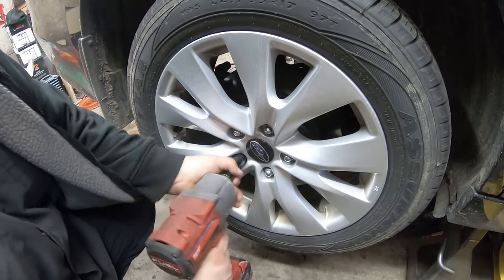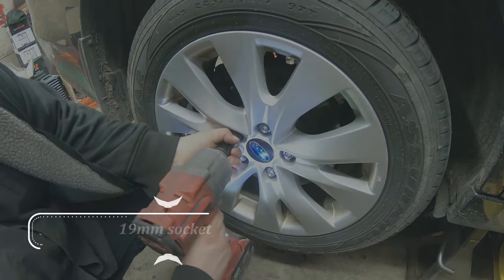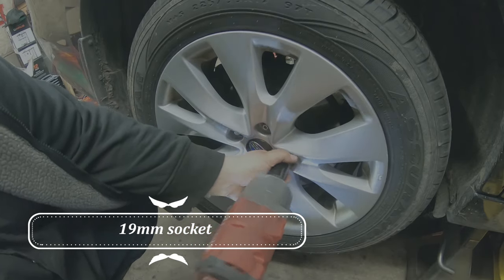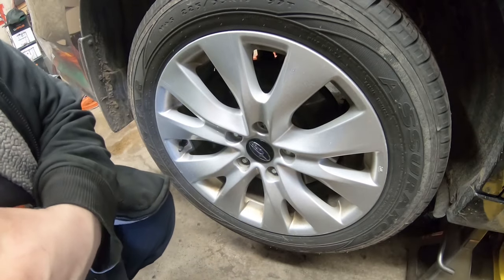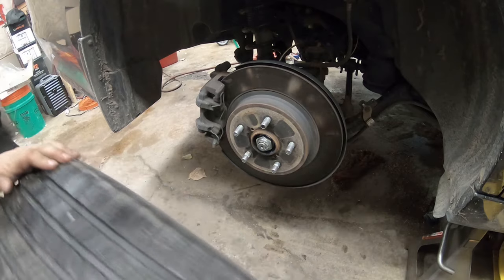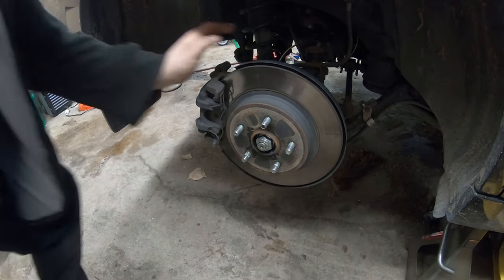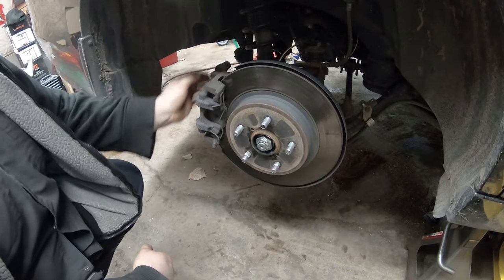All right, so we gotta remove our lug nut. Kick the wheel off. Now, these rotors aren't the worst thing I've seen, but they are warped. They're causing a shake, and we got little to no pad life left on the other side.